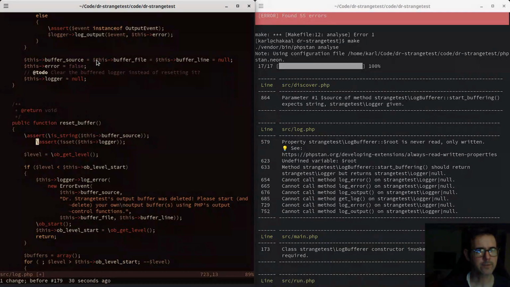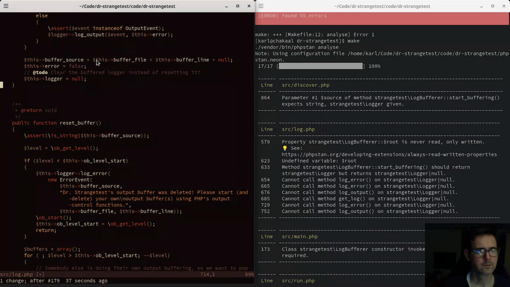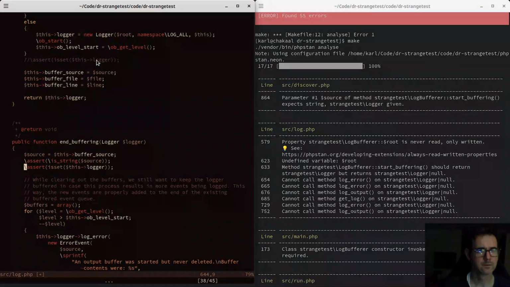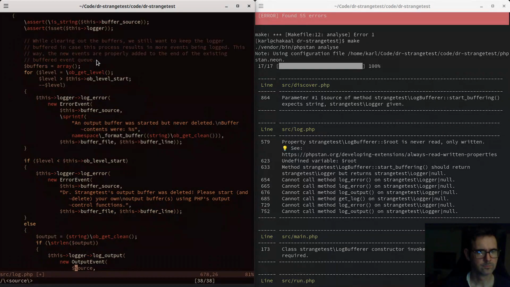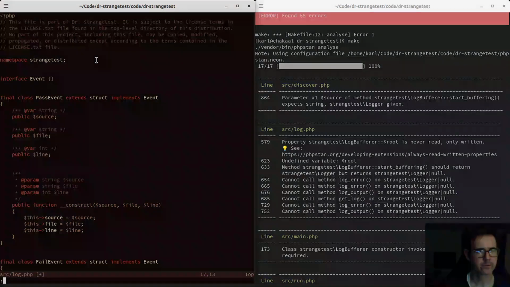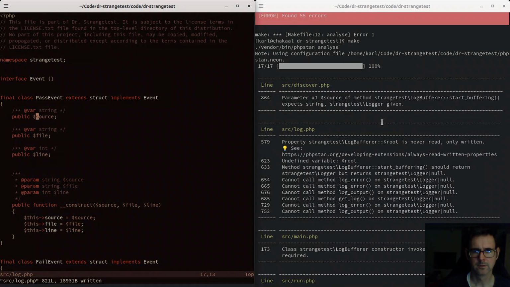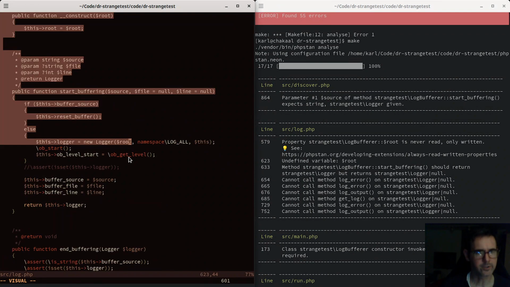Wait, where did I just paste that? Oh, I pasted that in the wrong function. Okay. I kind of want to just do that, I guess. 623.